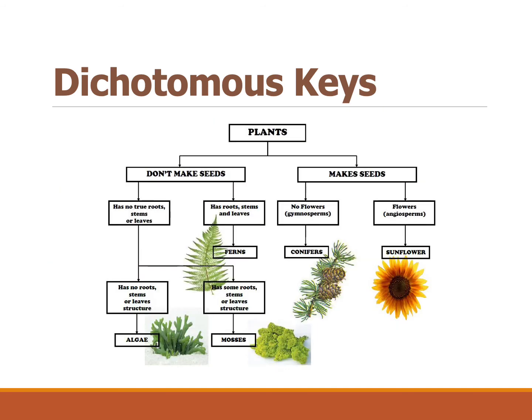This is what a key, so just like when we did with the classifying with the little aliens before with the antennas and the one eyes, this is a key that you could use, because you might not know what algae, moss, a conifer, or a sunflower is, okay? Probably heard of a sunflower, but if I said to you, what's a conifer, you probably wouldn't be too sure. But if you look through there and you can look at the conifer and you go, oh, it makes some seeds, yeah, and not seeing a flower there, oh, I can work my way across, make seeds, down to the no flowers, or conifer. I've just classified and found out what that thing there is using a dichotomous key.